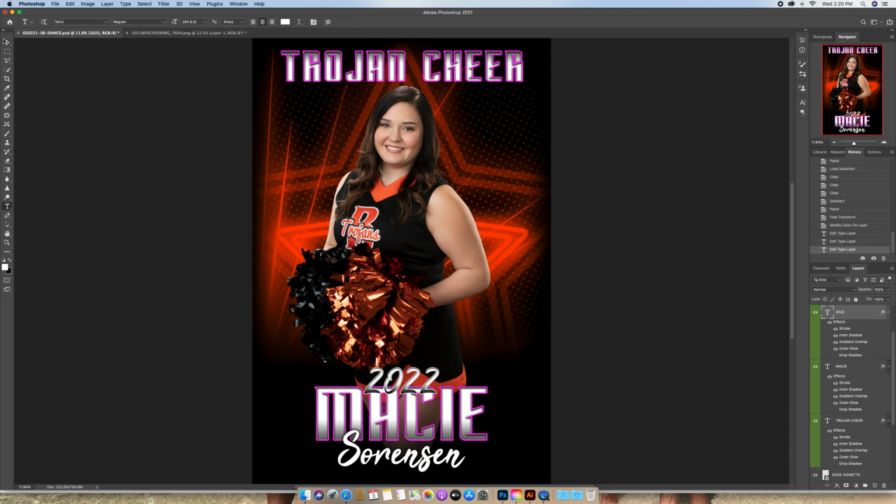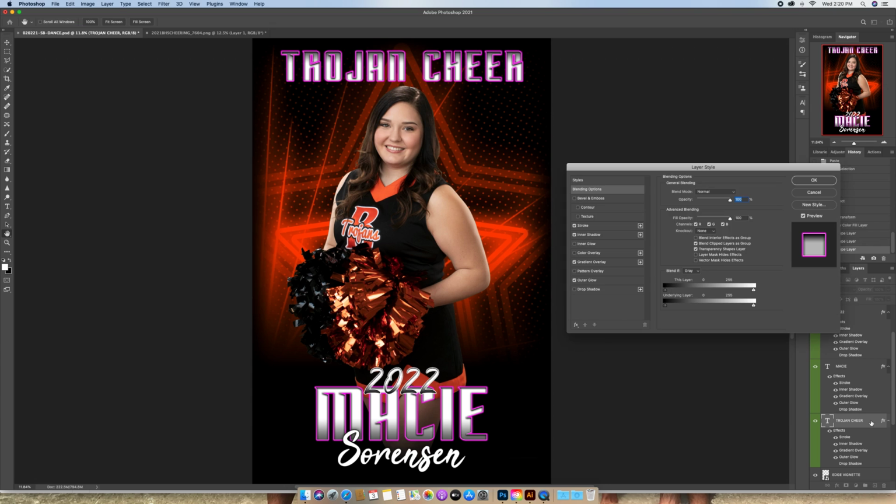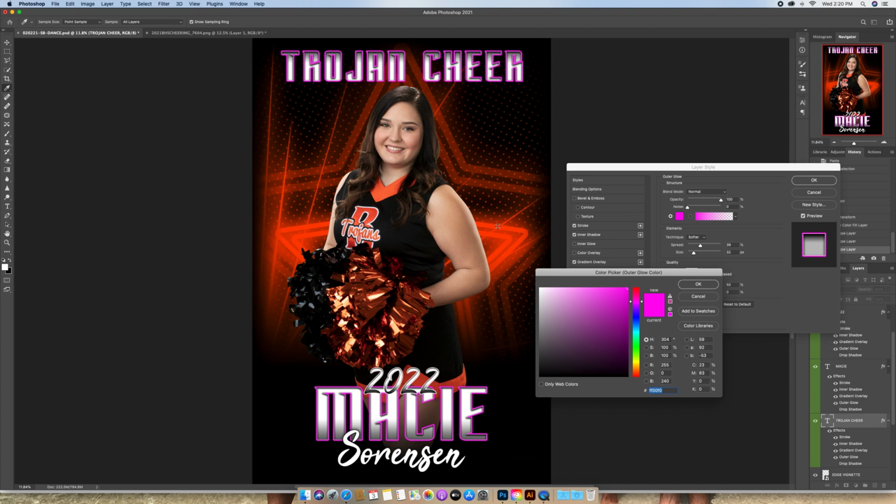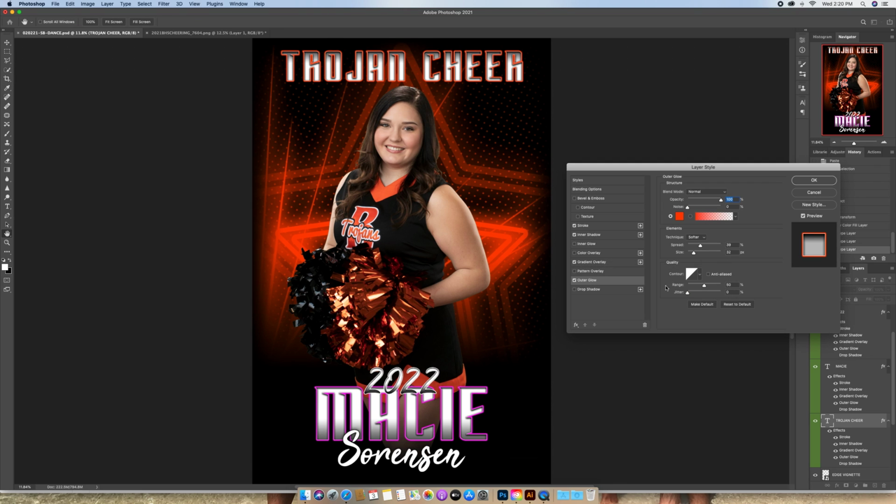Now I want to go in and change the colors of the text. So I want to go back to my Move tool to select that, and you can see over here it jumps to the right layer in my layer palette. And I want to double click right over here, and go to Outer Glow, and you can see where it's pink now. You would just want to double click it and then click on this orange or anywhere in the image, or select whatever color you want it to be.